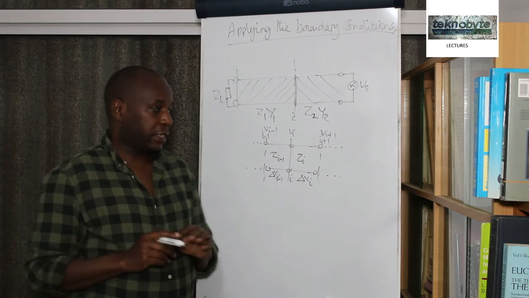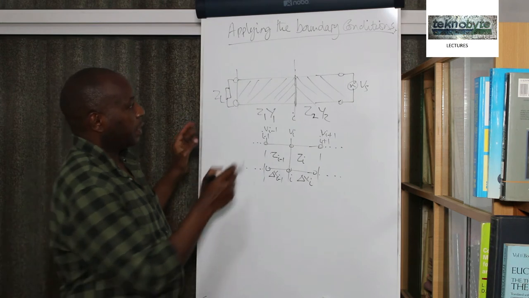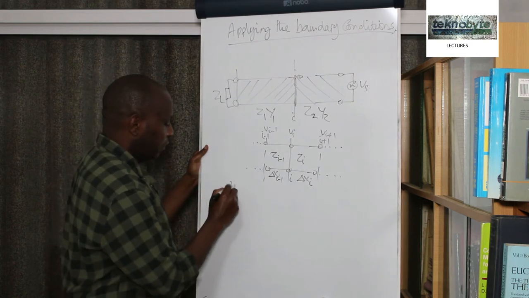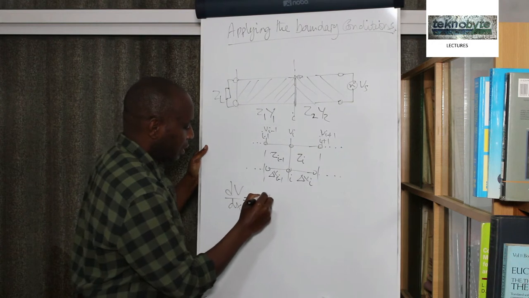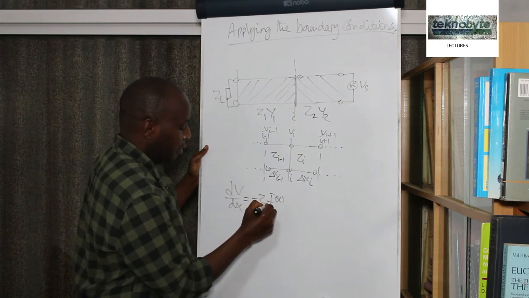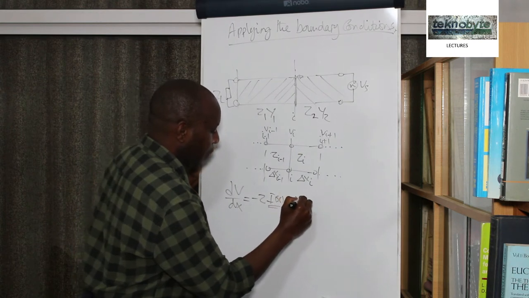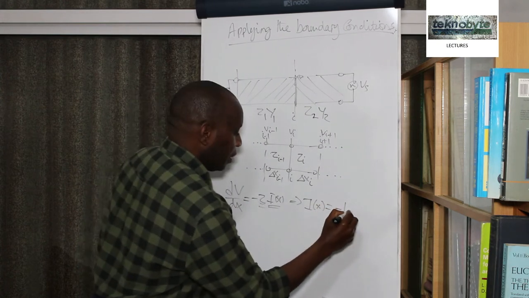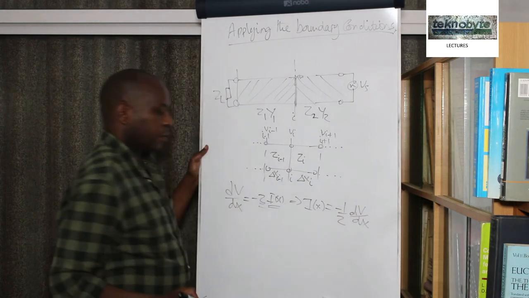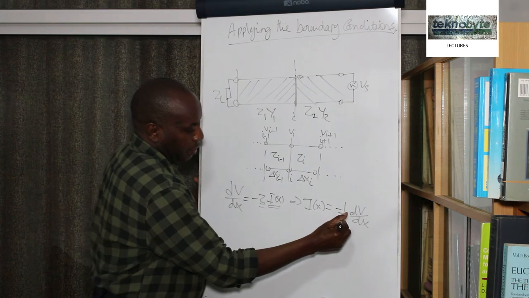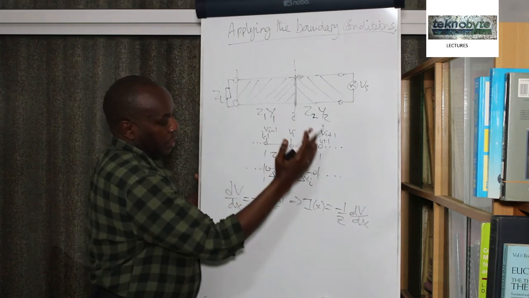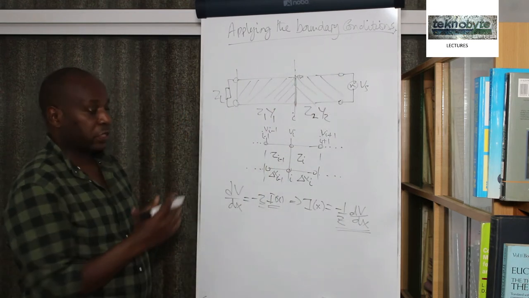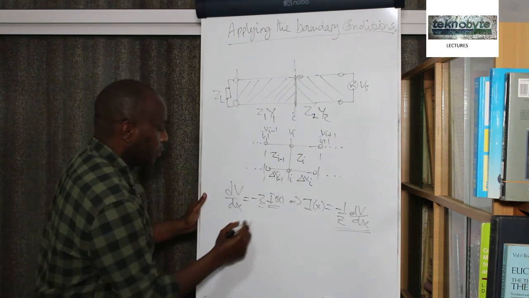So what we know is that even though there's material discontinuity, the current across here is continuous. And we know from the equation dV over dx is equal to minus Z I, we can compute the current I of x is equal to minus 1 over Z, this is the characteristic impedance, times dV over dx. So what we are going to do is approximate this current on one side of the discontinuity with the differences, and the other side of the discontinuity with the differences, and then equate the two currents together.